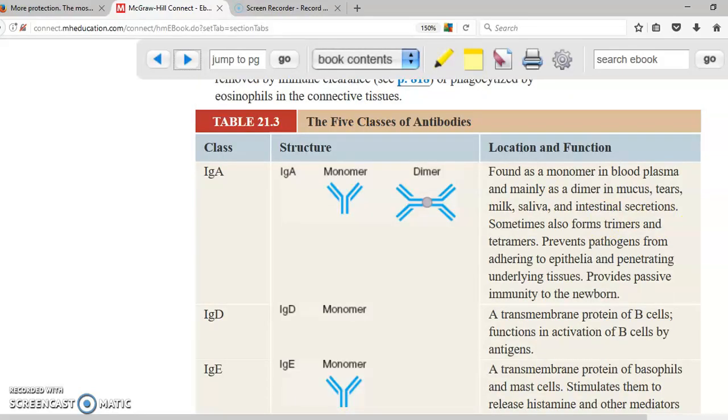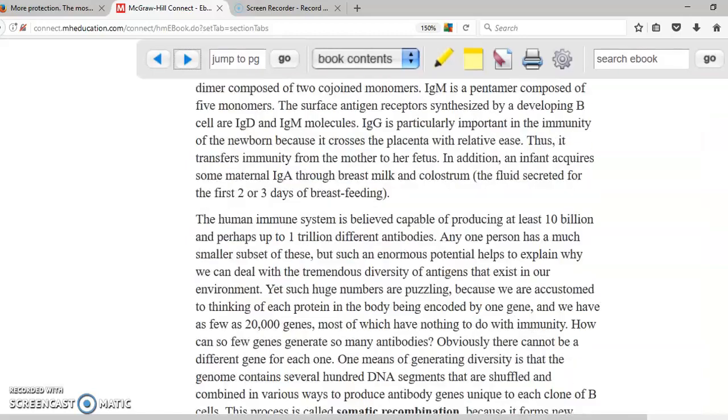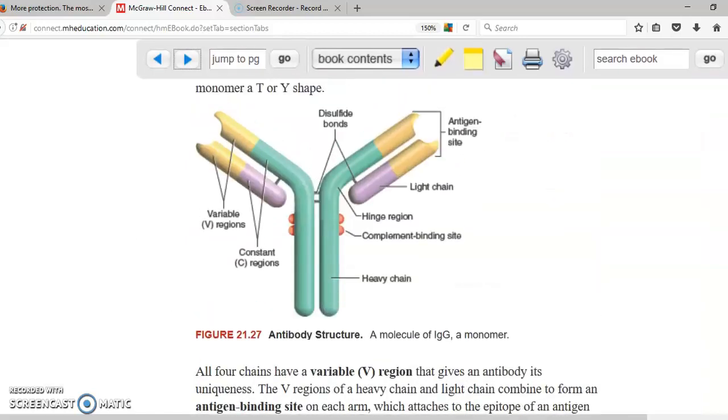So let's take a look at the antibodies. If we scroll down, the part that I didn't mention, right here you have the characteristics of the antibodies. It's going to have heavy chain because it's long, light chain because it's short. This area right here is the antigen binding site. This is the area that is going to change, therefore it's going to be called a variable region. This area and this area don't change, therefore they are called constant regions. They are attached to each other right here using disulfide bond.